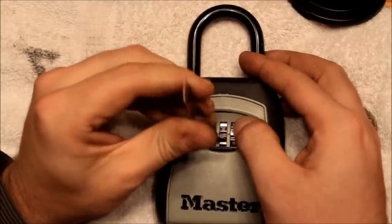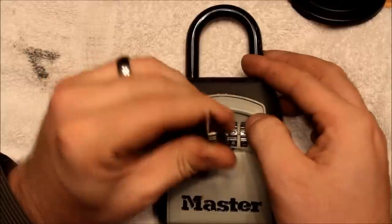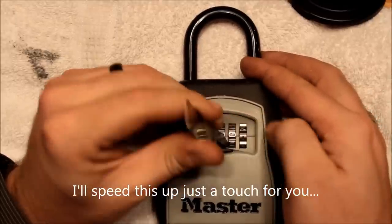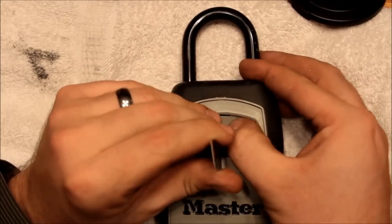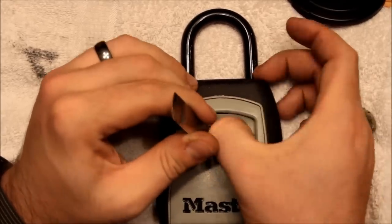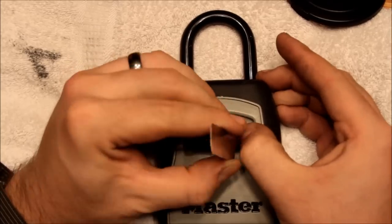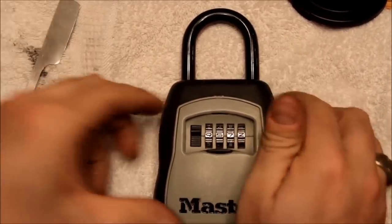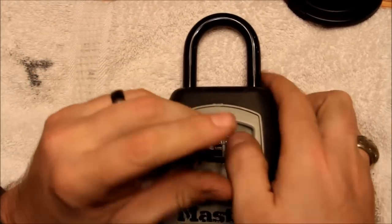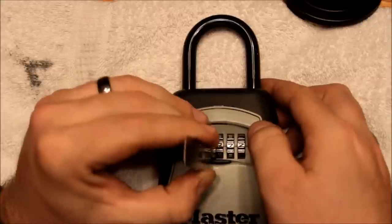But what I'm attempting to do is feel for the little edge of the thing, which I got a very positive lock on the other one, and I think, okay, my alignment is off. Okay. So I've got 9572. Let me just double check all of these. That's more like a 7.